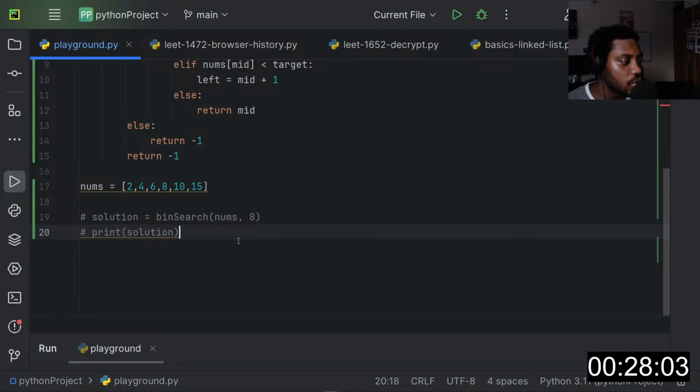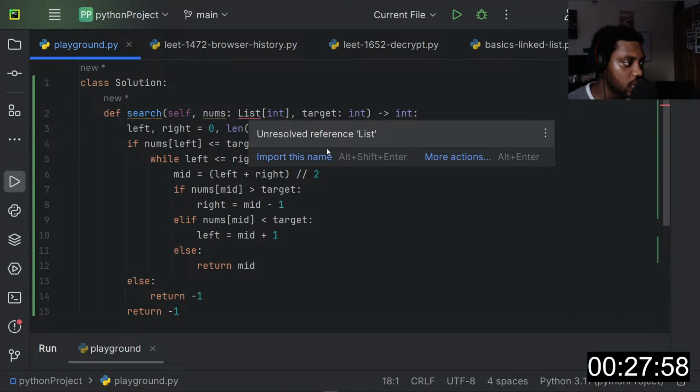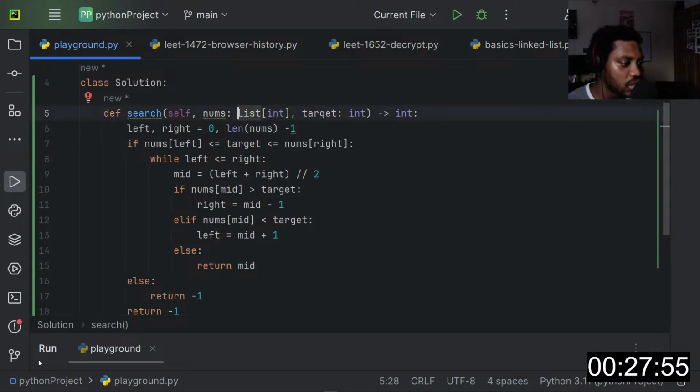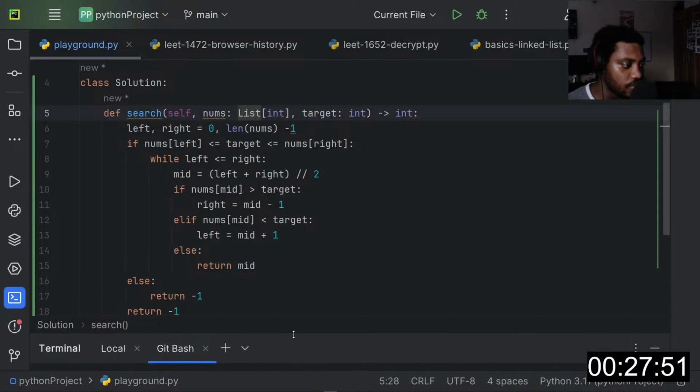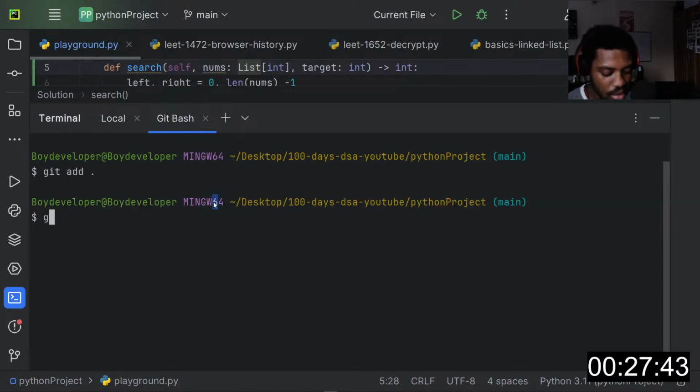So we import list, and I'll just take this here, say git add, git commit, I'll say binary search, sorry, binary dash search.